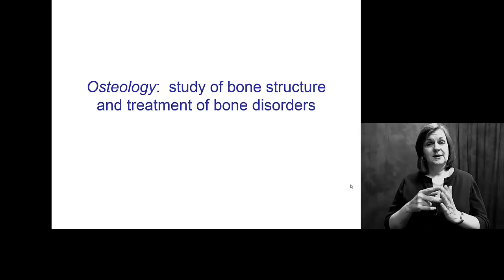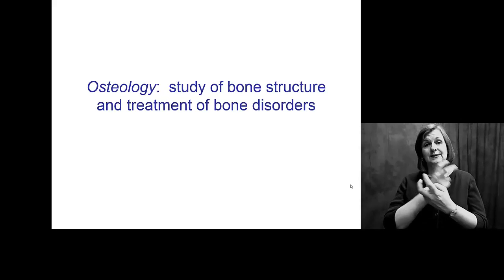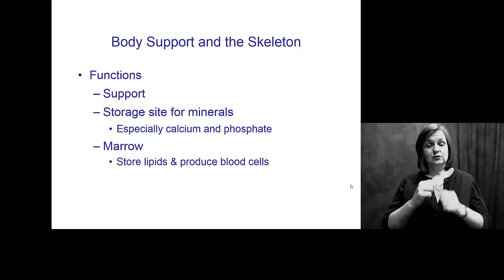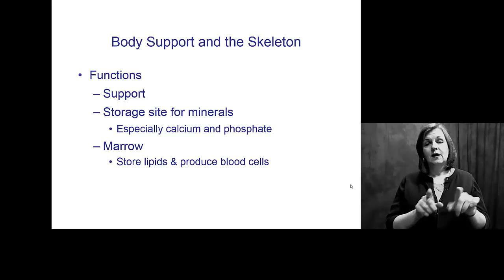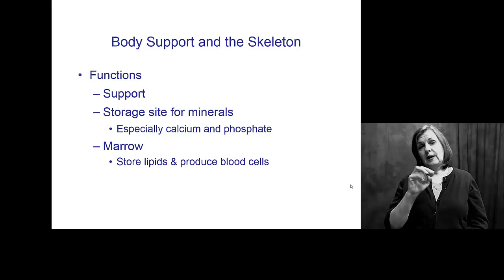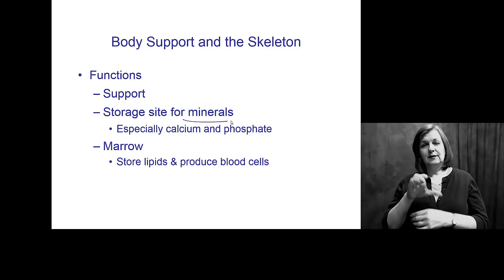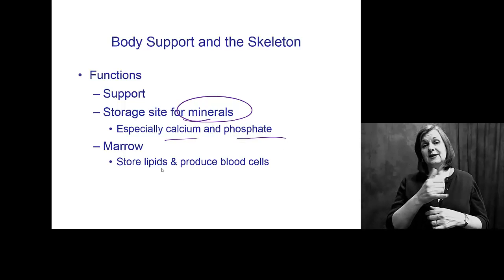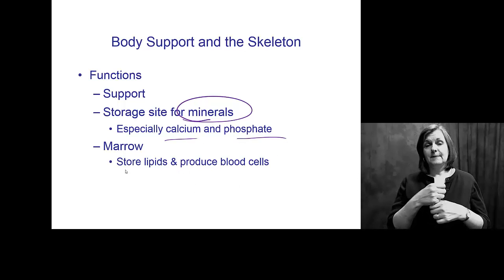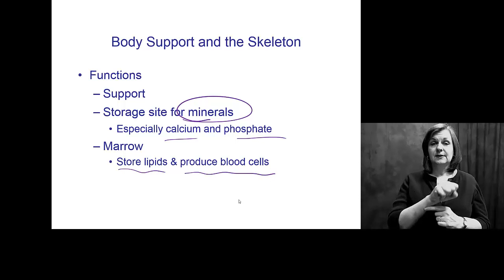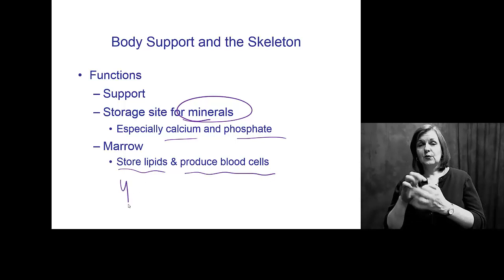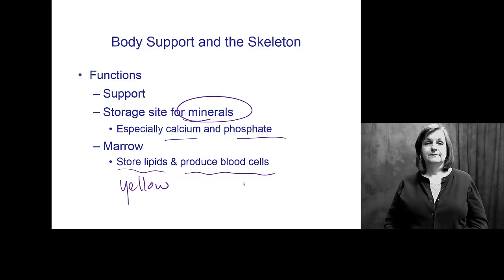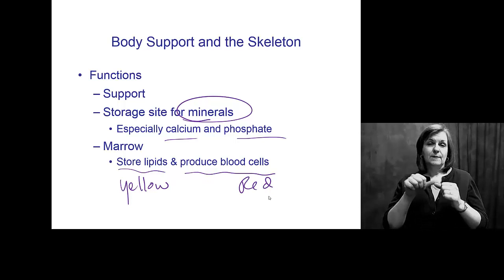Osteology is simply the study of bones and the bone support structures. So what we are looking for in your skeleton is structure and support. And the other thing that we often forget about is the mineral storage component of it, particularly calcium and phosphate. And then the marrow that's actually going to help us store lipids and make red blood cells.